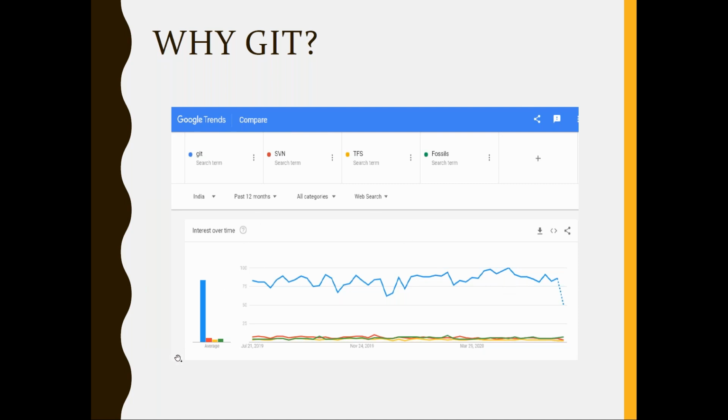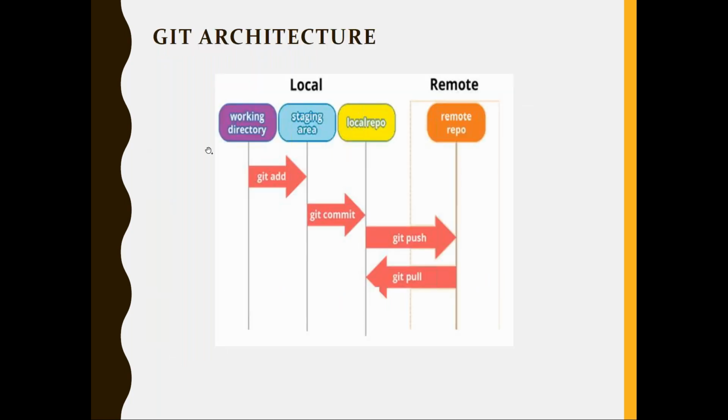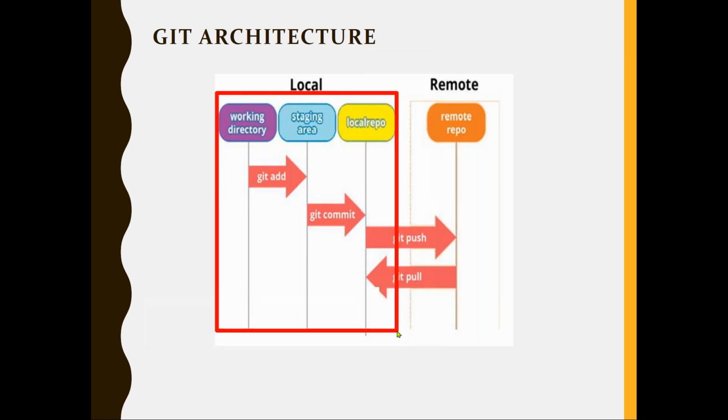Now that we understand what a version control system is, centralized version control architecture and distributed architecture, let's talk about the architecture of Git in particular. Of course, this is a distributed architecture, and like we discussed, it will have two repositories: the remote repository and the local repository.